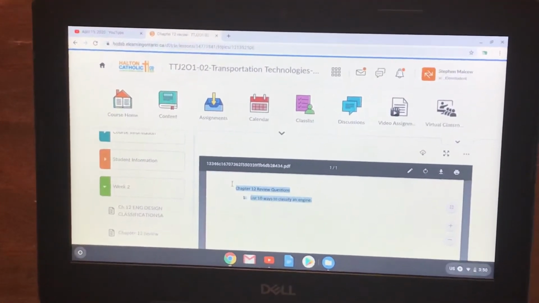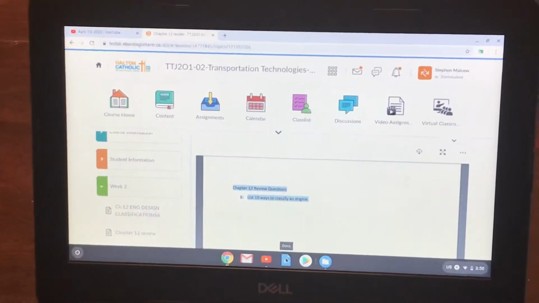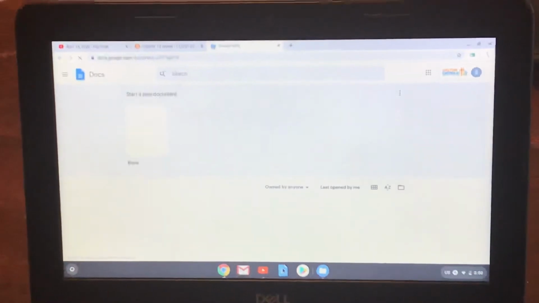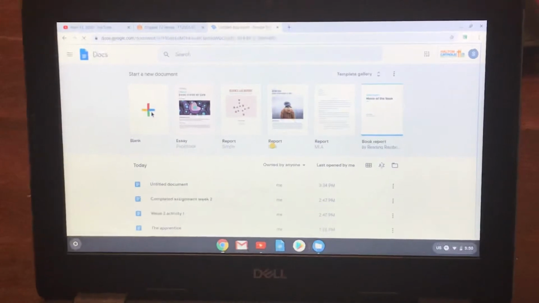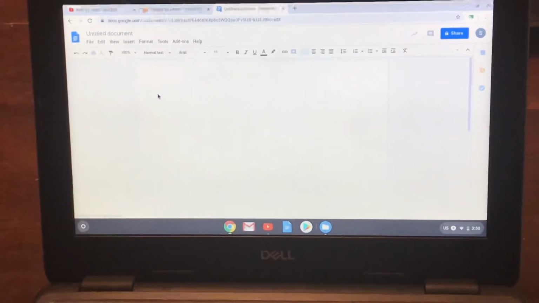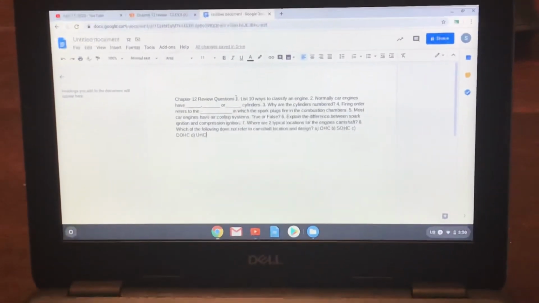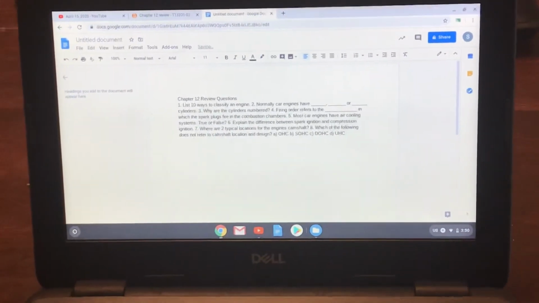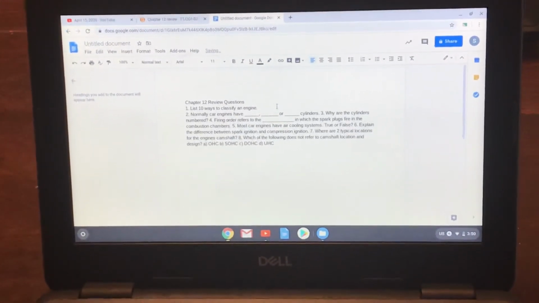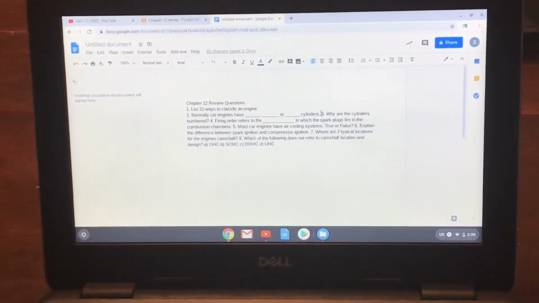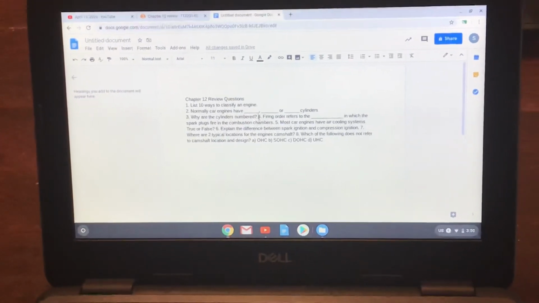Control C will copy those questions. Now on this machine here, it's a Google Chromebook, so I've got access to Docs. When I use Docs and open up a blank doc, you can see once I Control V and paste it in there, the formatting has changed. So I would say to the left of every question number, put your cursor there, click on that, hit enter, and this will allow you to separate the questions in a format that we're accustomed to. So take a minute to do that.